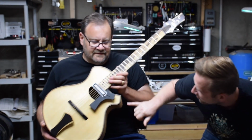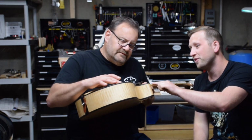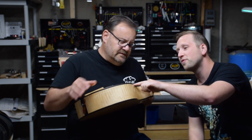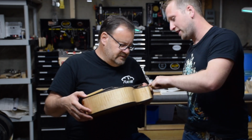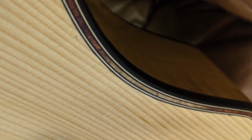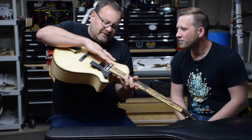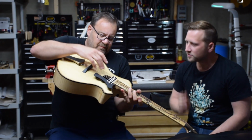And then what was also fun, and this made the recurve a real pain, is that it's burl. The Amboina burl purfling around the edge actually goes between the red heartwood and then it'll transition to the sapwood and then transition back, and it does it in a couple spots. And then back. So tell me a little bit about how you did the block and all of that back in here.